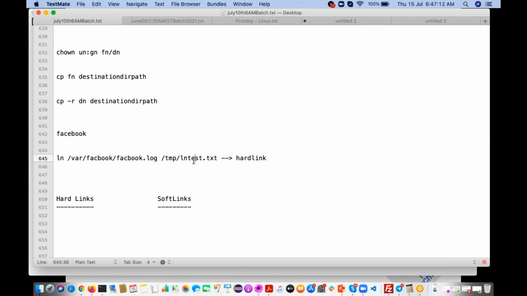So it will give those permissions. If you want, you can give the read permissions later. I will show you once. If you create a hard link or soft link, see what the original file is having and what the link file is having, the permissions, in terms of size and that.